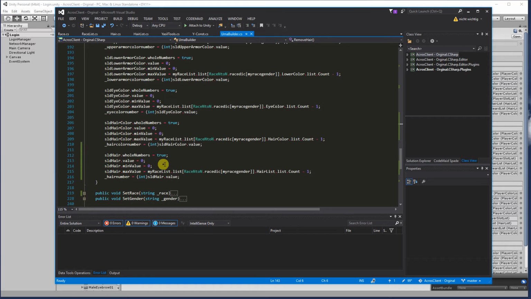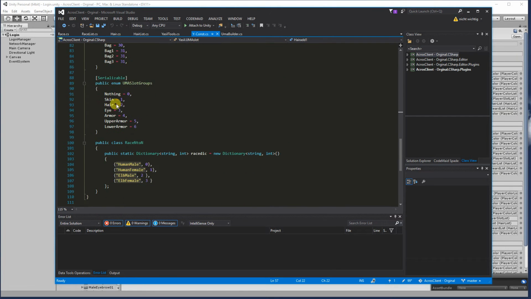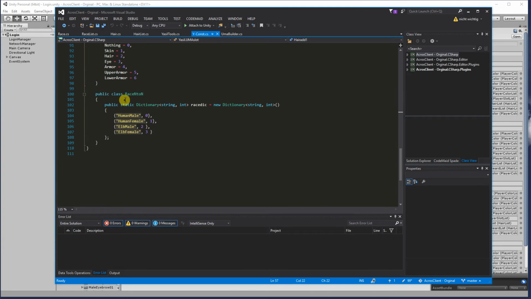out of our race list, and the number is race name to number dot race dictionary my race gender, and then we get back a number. If you remember right, that's coming from the yconst also. Let's go there and see. It's from here, race name to number dictionary, and we just look which name it is, and we get a number back.